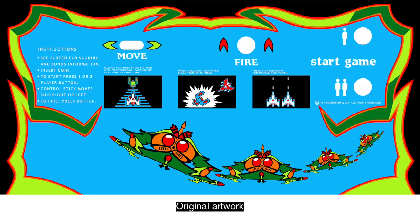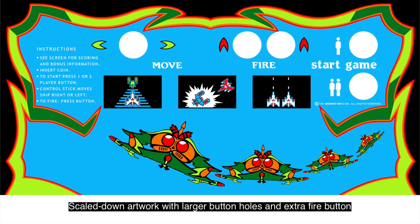The problem with that scaling was that because I was still using full-size buttons, I had to provide more room for them — bigger holes, more spacing. In doing so, some of the text was obscured and it looked messy; it didn't look like it was intended to be seen that way. So I got the control panel artwork, overlaid my new holes and areas where the buttons and joystick would go, and basically cut out, copied, and pasted sections and moved them around. Some I completely removed — there was a section on the original artwork explaining how the buttons worked. I got rid of that to provide more room, and created new graphics around the second fire button to look like it had always been intended to be there.